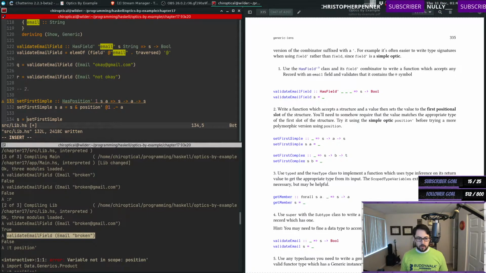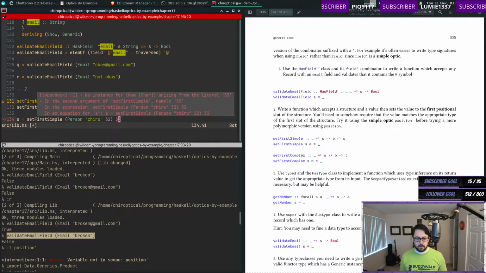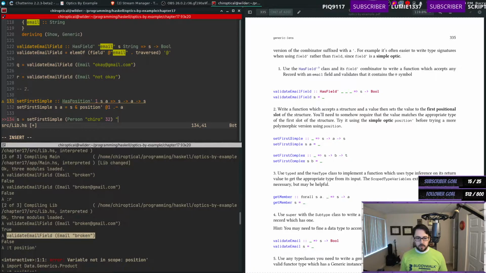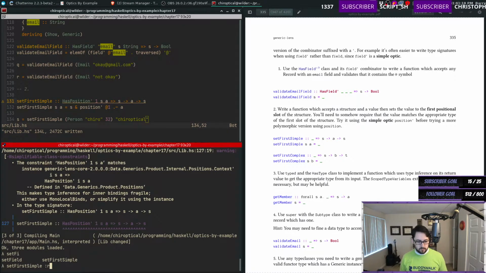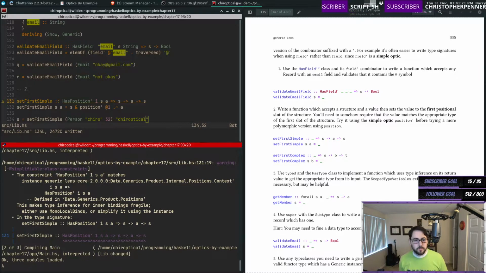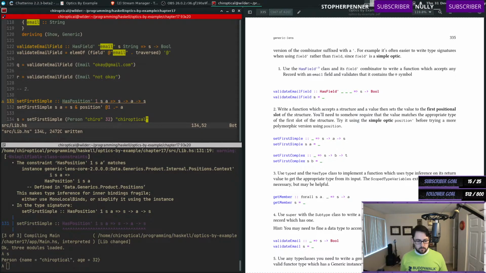We'll start with the structure, which is going to be person, Cairo. I think I'm 32. And we'll set it to 33. This won't work because it needs to be a string. We'll fix my name, I guess. Something like this. Really, though. Sort of. So then S. Yeah, that seems to work. Good.